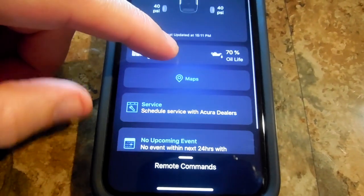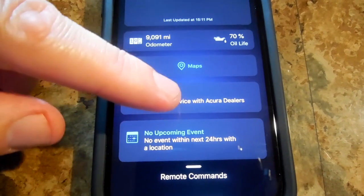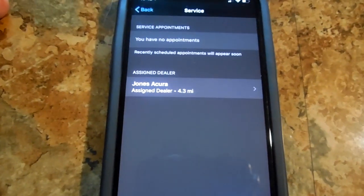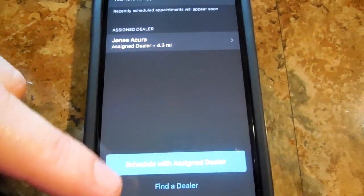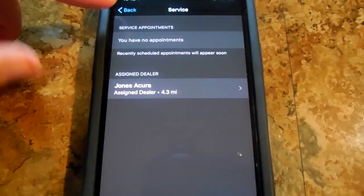And then we'll scroll. If you're in need of service, you can schedule your next service appointment directly with us just by going in there and following your step-by-steps. Right there, assigned dealer, Jones Acura, and just keep on going through to schedule your necessary appointment.